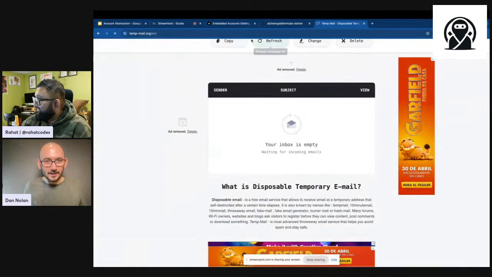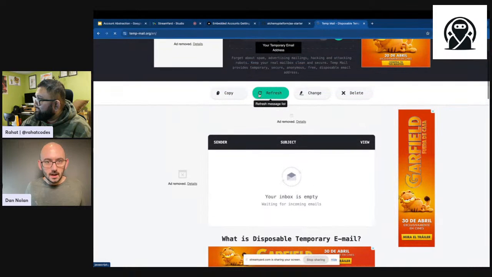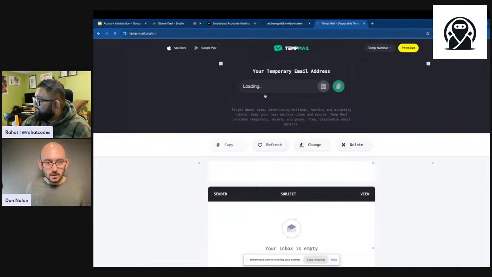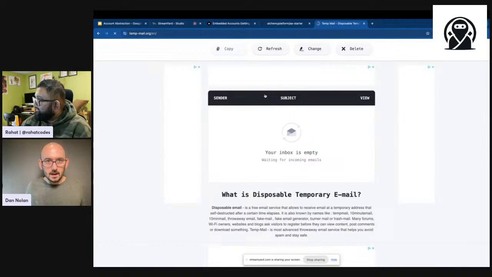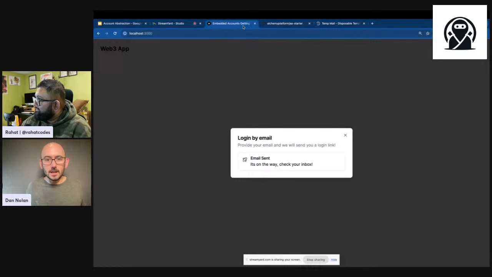So in my app here, I'm so used to just testing this that I clicked it very, very quickly. I went in to log in. I clicked my email. Now it's showing email sent and on the way, so I can log in over here. And in just a moment, hopefully we'll see this email come through. Any minute now. Come on, don't fail me now.